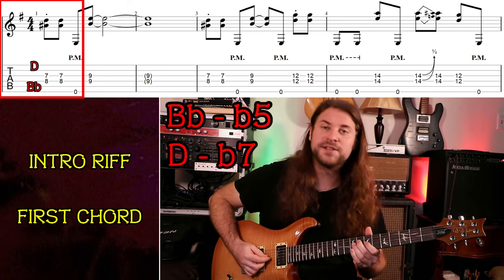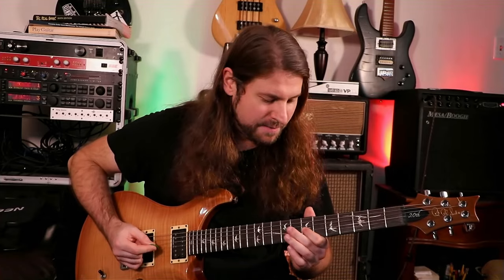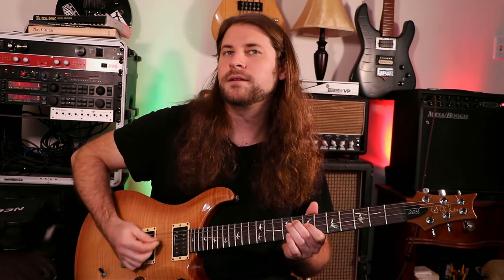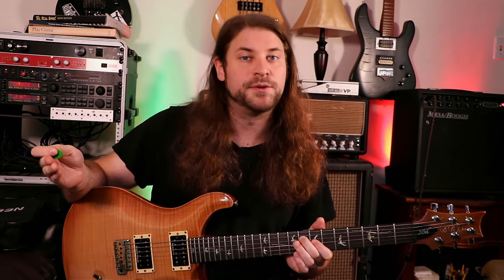Okay, and the flat seventh also gives us that super bluesy feel. It's almost like an unresolved tension that must be resolved, but is not. So listen to that again. That's that tritone interval between the E and the B flat, and the flatted seventh on the top as well.